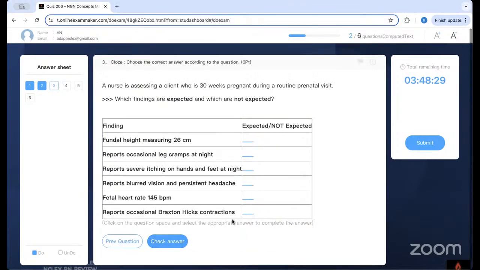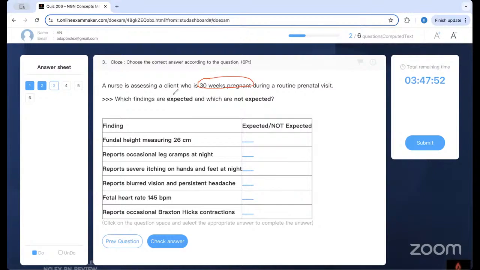Okay. Same thing. A nurse is assessing a client who is 30 weeks pregnant during a routine prenatal visit. So she went to a prenatal visit. So the buzzword here, you have to identify the buzzword. I don't know how you approach questions, and I try to refocus you again. Maybe you watch other videos, whatever they tell you, you can stick with it. But I want you to focus on the buzzword that helps you. I underline 30 weeks pregnant because it's key. It's the buzzword. That's what I'm focusing on.